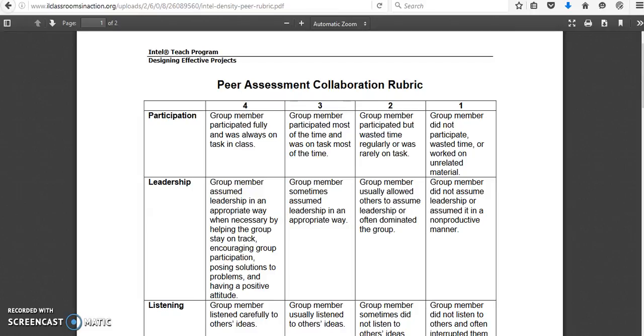And as an administrator, I would definitely encourage my staff members to use peer assessment with those project-based learning assignments and take it in baby steps, maybe starting in kindergarten with just a thumbs up or thumbs down, something like that where it's just constructive and they're learning how to take that criticism and better themselves. And then as they go on through the grade levels, they can get more direct feedback from their peers. So I would definitely encourage teachers to use peer assessment within their classroom.